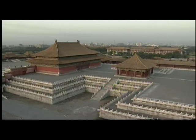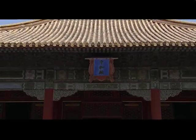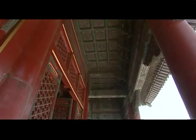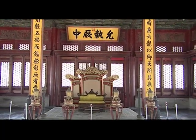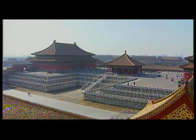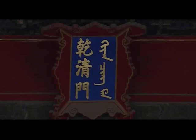Behind the majestic Taihe Hall of Supreme Harmony stand Zhonghe Hall of Middle Harmony and the Baohe Hall of Preserving Harmony. The Zhonghe Hall of Middle Harmony is where the Emperor prepares and rests before meeting with the imperial court. The Baohe Hall of Preserving Harmony to the north is where the Emperor conducts the imperial examination and entertains the nobility. They are both subsidiary halls to the Taihe Hall of Supreme Harmony, with the scale and purpose under its great shadow. A threesome or trinity is an ideal structure in the minds of ancient Chinese.